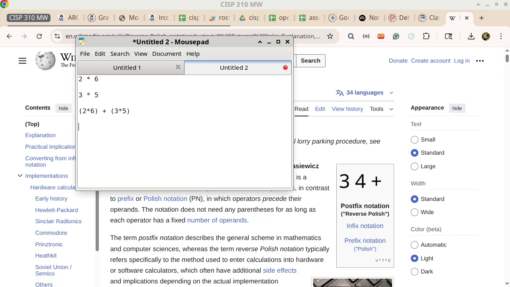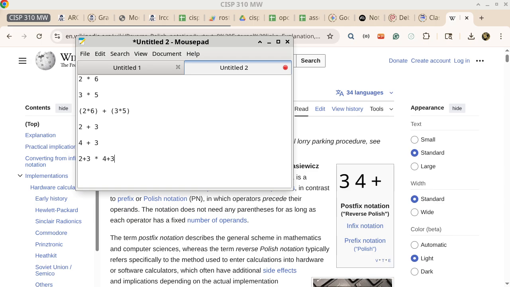Let me give you another example. Let's say we have 2 plus 3. That's easy, that's a 5. And then we have 4 plus 3, which is a 7. So how do I express the product between these two? It's 2 plus 3 times 4 plus 3. That's not going to work, right? Because your compiler is going to do the 3 times 4 first. So we're adding the 2 to the 12, and then we add the 3 to the 14. So the whole thing is going to be 17, which is not what we want.